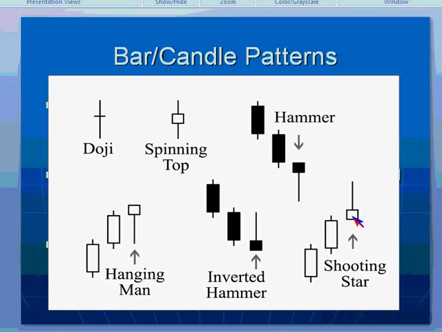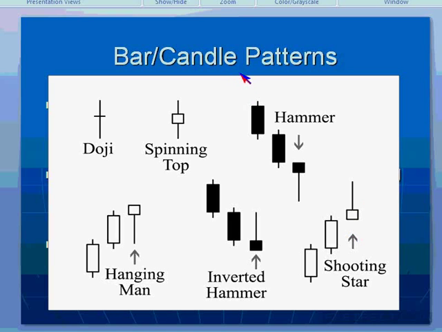What does this talk about? Price rejection, price failure at the highs. Okay? And a possible turn signal to the downside. So a hammer, once again, price gets rejected near support, possible turn signal to the upside. Shooting star, price goes all the way up towards resistance and comes down to close near the lows, possible turn signal to the downside. So that's number one, okay?